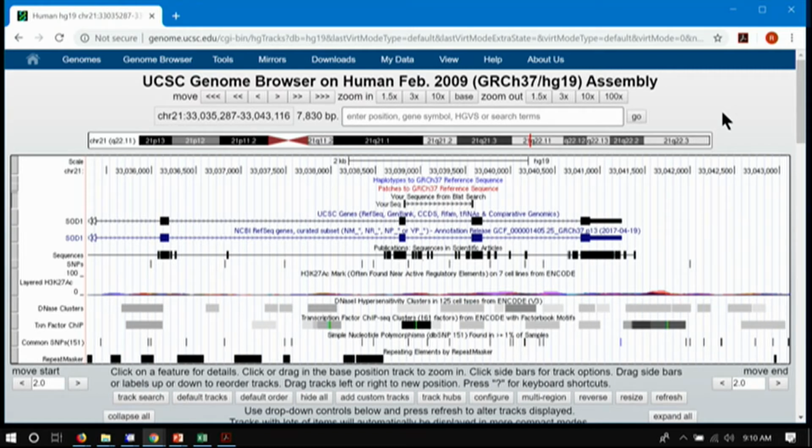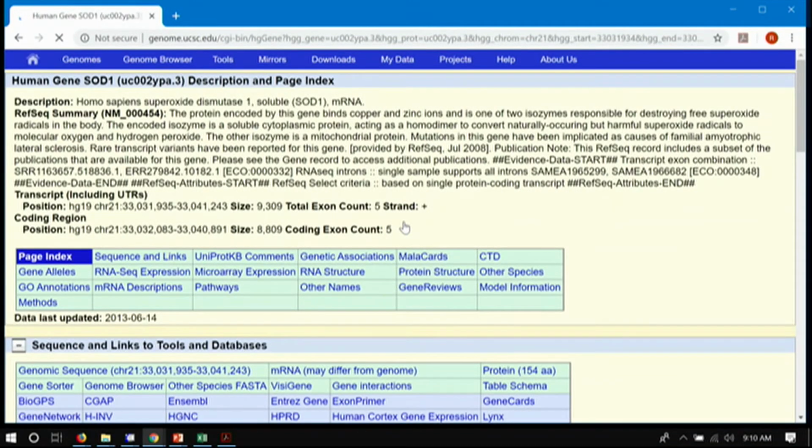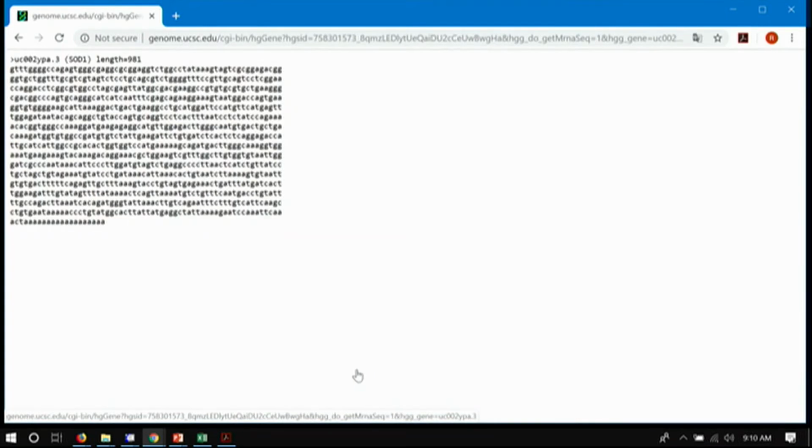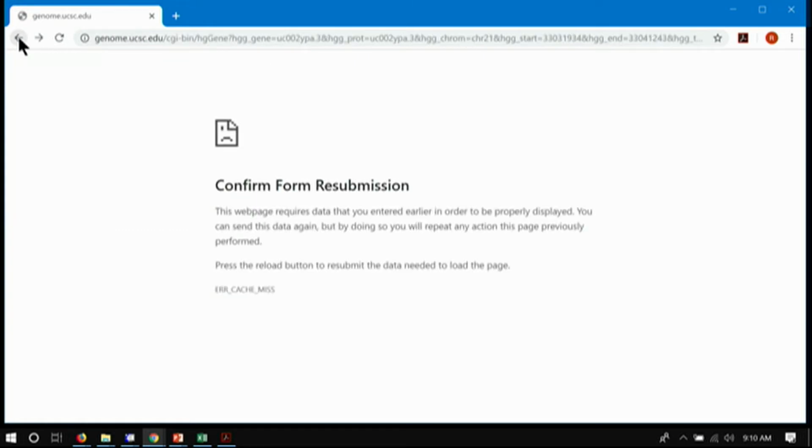It does not work with amino acid strings because no matter how, sorry? Yeah, I simply pasted where I got the DNA in the first place. Okay, I was in the SOD1 record. I clicked to RNA. Back. Okay, I'll go back one. And thanks for doing that. Thanks for slowing me down.